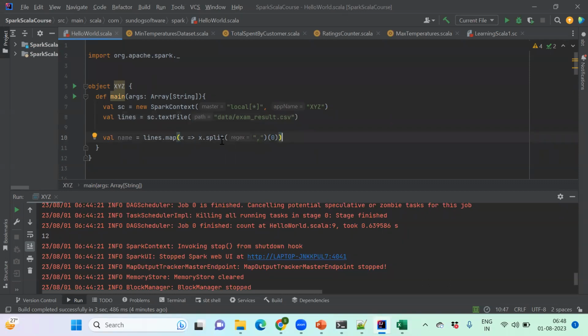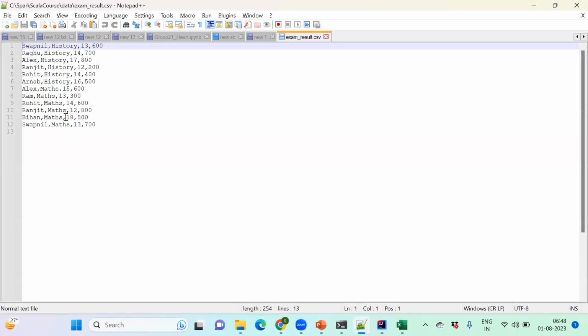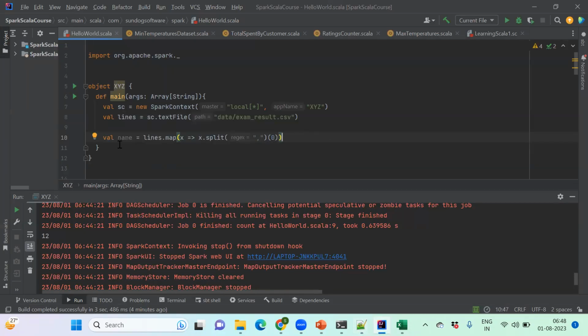Okay, so we are splitting the data based on comma, and then we are picking up the 0th column. So here also we can give indexes. We are splitting it out. If we want the 0th, this is our 0th column. This is first, this is second, this is third. So I'm creating a name array on top of this one. It splits x's value, I mean the entire data set or individual lines, with this comma delimiter, and picks up the 0th column from the left hand side.